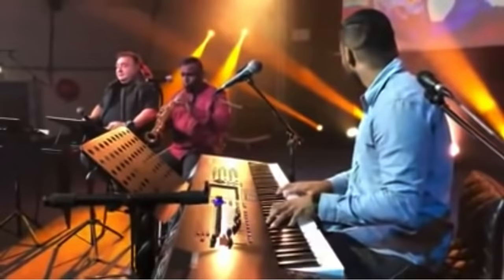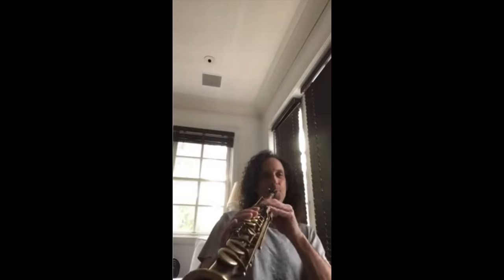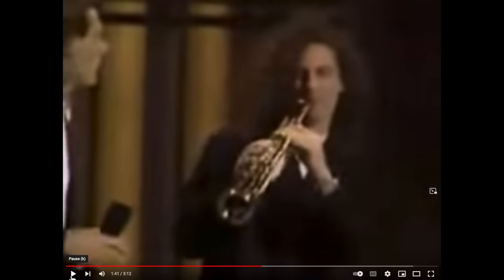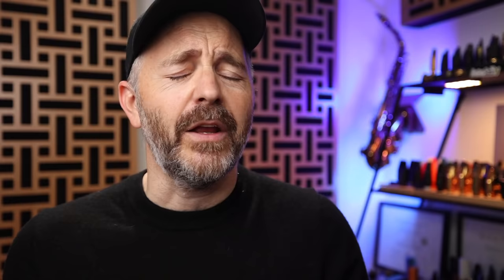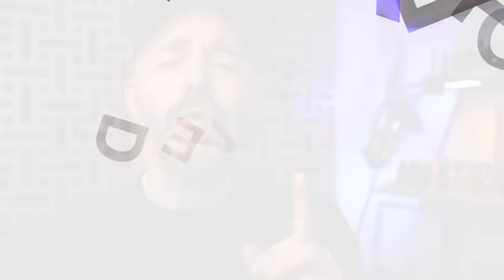This one is the most important. I notice a ton of students playing the saxophone and not really thinking about their sound. Lots of people are spending time trying to learn complex tunes, how to play notes really fast, altissimo notes, and improvisation without working on the most important thing number one. This is a mistake because even if you execute all those complex things very well, the result is going to sound not so good.